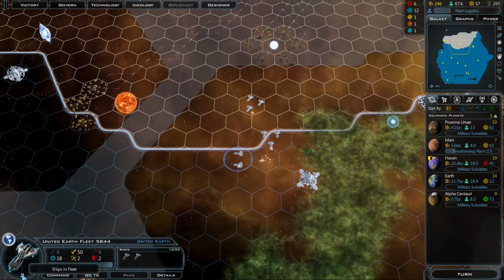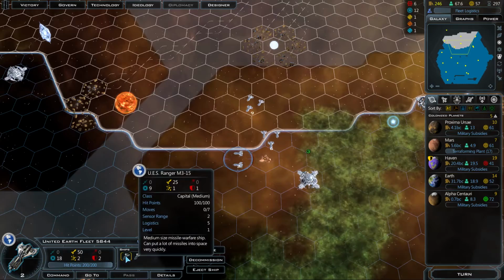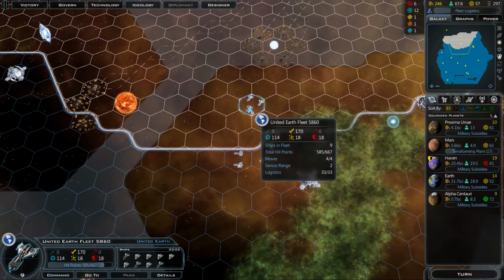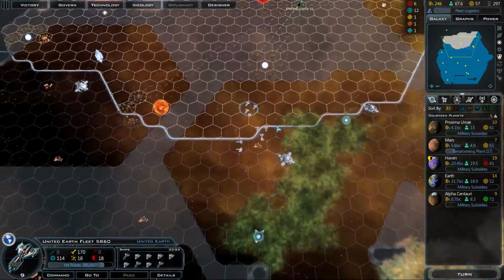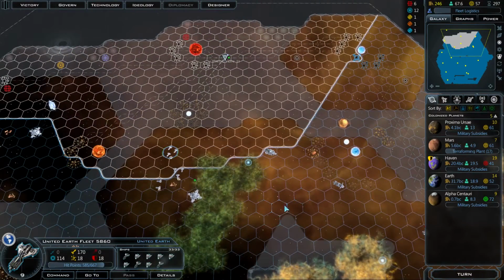Oh, of course, they've leveled up. Because they've leveled up, they've got extra defences. Oh, fantastic. Wow. Okay, that is cool. That is actually really, really cool.